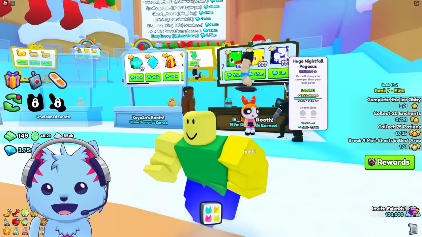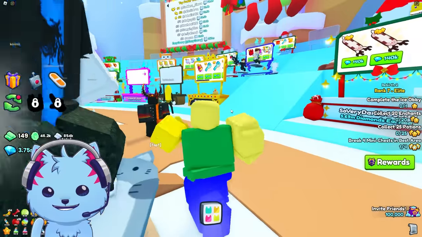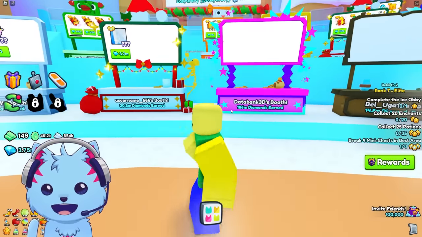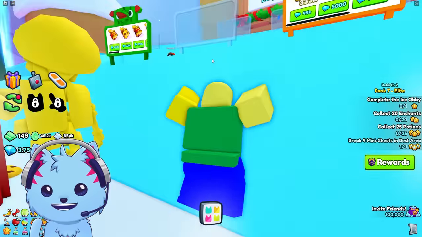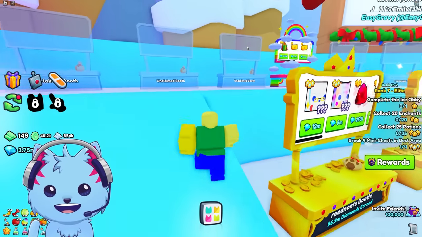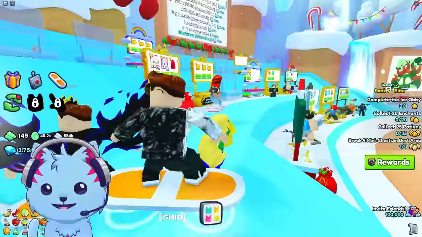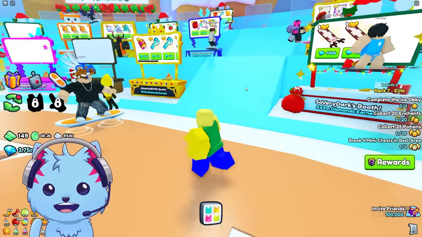Oh man, I get to pick what huge I want. Let's see. We can get this one. Happy Rock. I can afford that one for sure. I can get... Oh, this one's 2.7 also. Is there any other choices? I think, honestly, those are my only choices. Yeah, that's really my only choice. All right, we're going to pick the cheapest one.